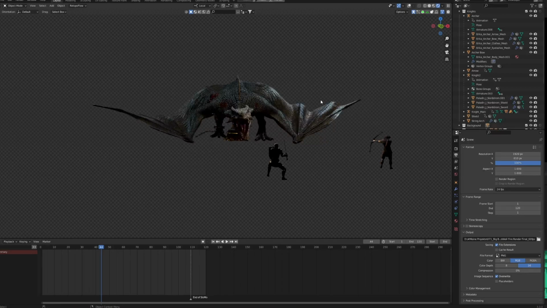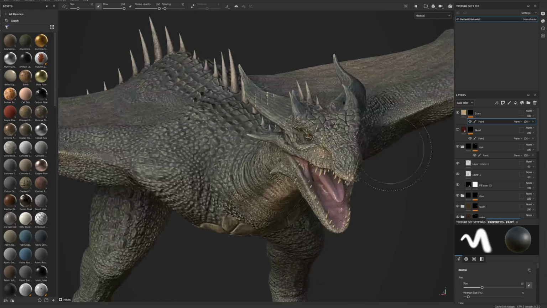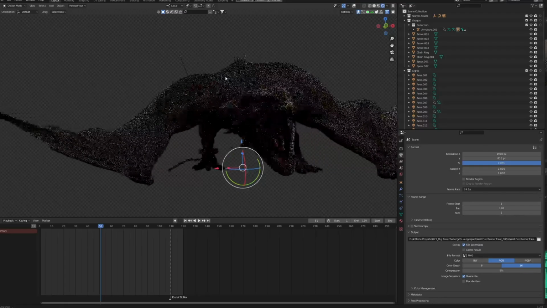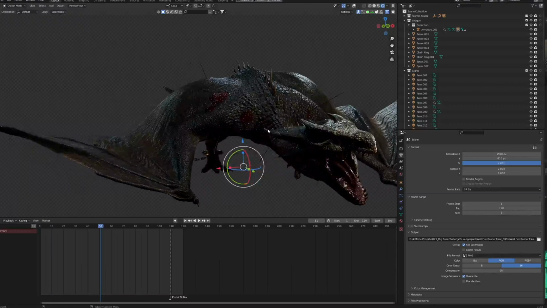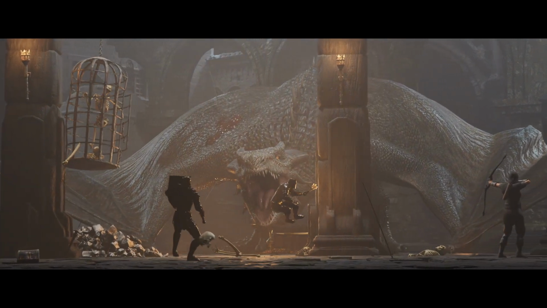And because of this I've added in a lot of wounds to the dragon and some scars of course to really tell that this dragon has kind of like a backstory. And then inside of Blender once again added in a lot of spears and arrows to tell that there was a fight going on between the knights and the dragon. And for me this adds in one additional layer to the whole composition and gives it a little bit more interest to the overall picture.